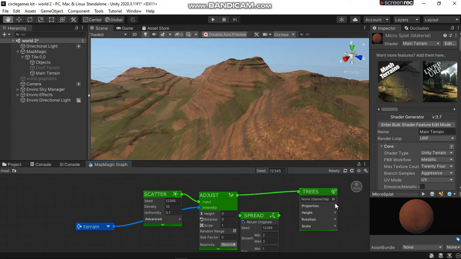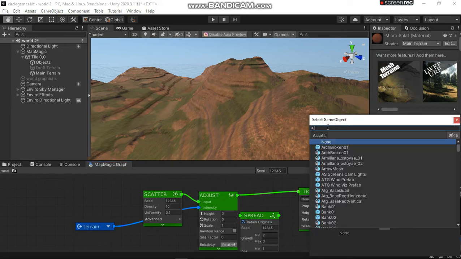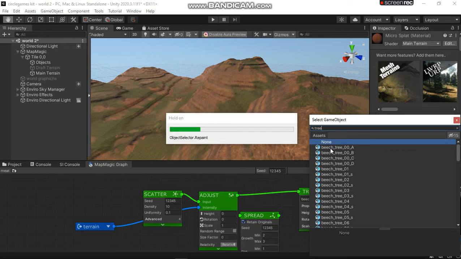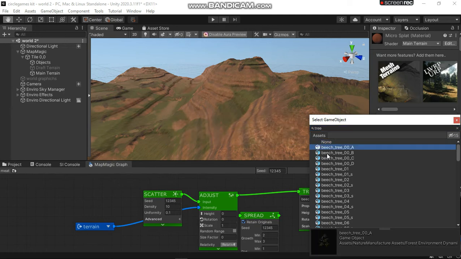Alright, so those of you that have the project, what you're going to do is just right click and paint tree. For those of you that don't, you can get any tree asset you have and use it as well. So type tree and choose the tree you would like to use. For me, I'm going to look for good looking trees, ones that suit my.